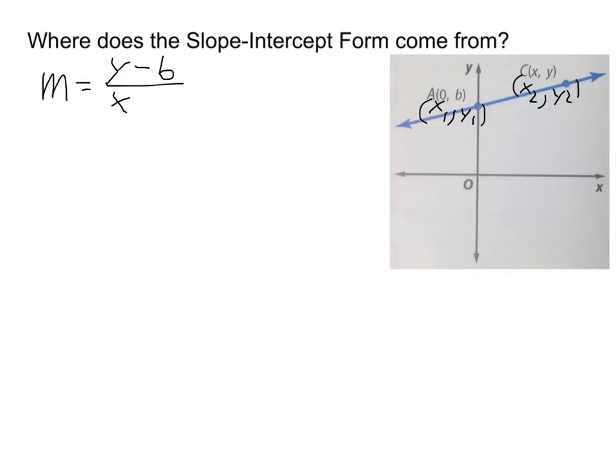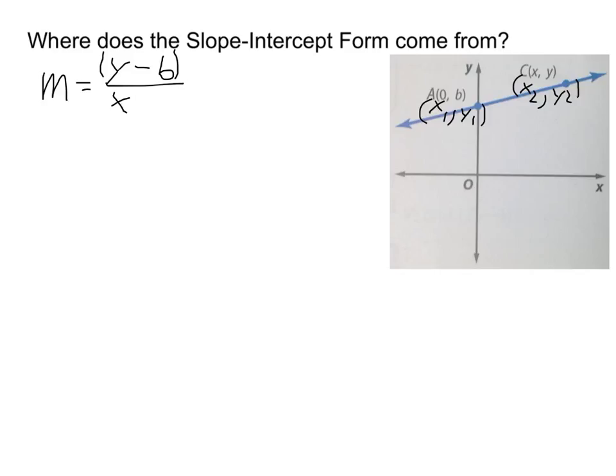If we now take this and solve it for y, we will get into slope-intercept form. So this is where slope-intercept form comes from. Remember, anytime you have a numerator like this, that's technically in parentheses. When you're solving for a variable, like we're going to solve for y, you want to do PEMDAS backwards. So the last thing we do is get rid of whatever's inside the parentheses. We have to get rid of the x first, so we're dividing by x. How do you get rid of division? You do the inverse, which is multiplication.